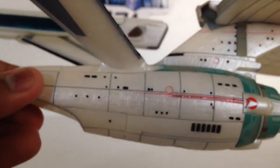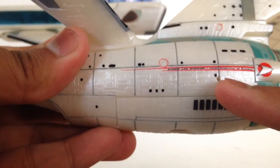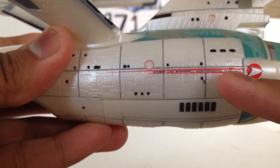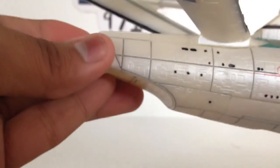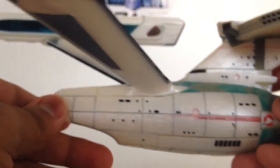Here we have the deflector dish. Same old here. And here is your reset button. You can just about make it out on camera. And then you got that same Starship U.S.S. Enterprise, United Federation of Planets there. And on the back of it here, there your shuttlecrafts would leave. Shuttle pods if this was Star Trek Enterprise, but yeah, that's just awesome.